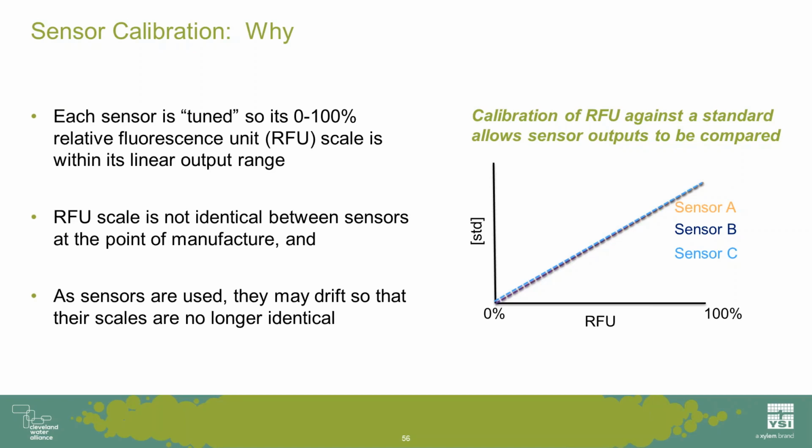So how frequently you have to do this is one of the most common questions we get asked, and it depends upon all of those factors I mentioned in the last slide, like the age of the sensor, the environment, and so forth. But most importantly, calibration aligns the output of sensors so that the data collected with one sensor can be compared with the data collected by another sensor, such as when you replace a sensor on a sonde, or if you're monitoring at multiple sites and want to compare the data from those sites.